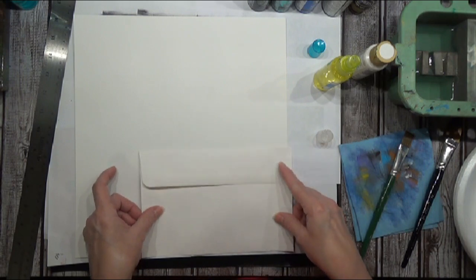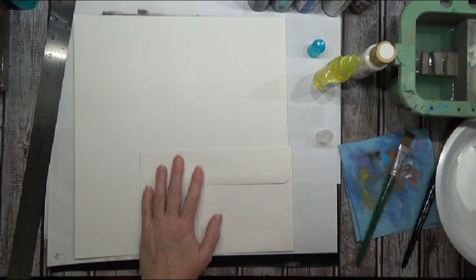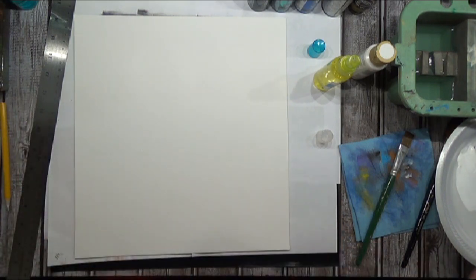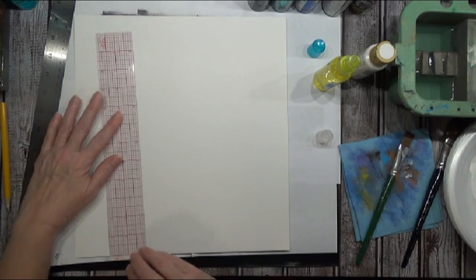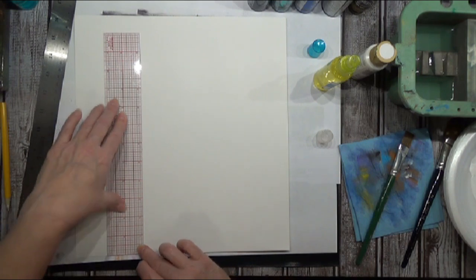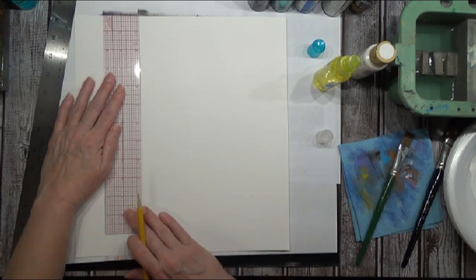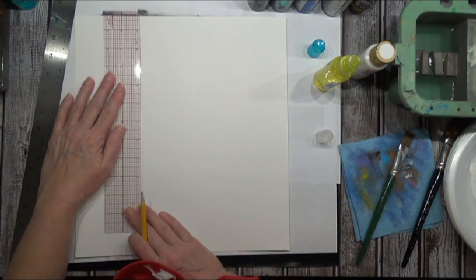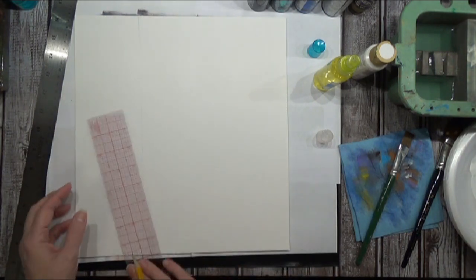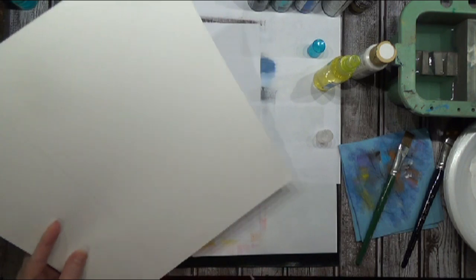So the card is going to be slightly smaller than the envelope. So I'm going to mark right about here. And my ruler here. And line my ruler up with my edge. And I'm going to draw a line. This is just scrapbooking paper. I mean, not scrapbooking paper. This is just poster board. Just plain old poster board. Okay, then we're just going to take our scissors and cut that in half. Or cut that piece off right there.